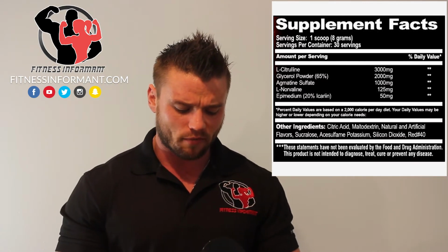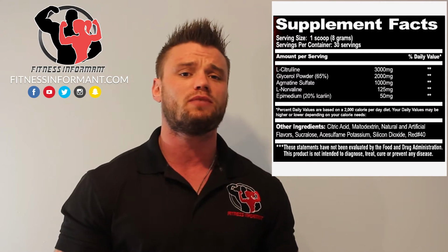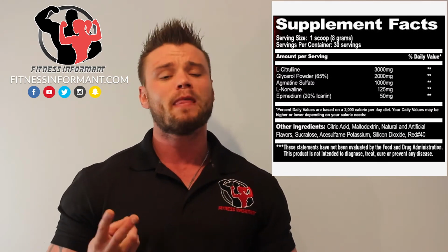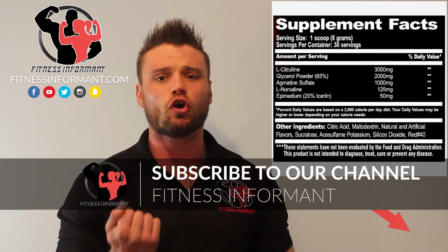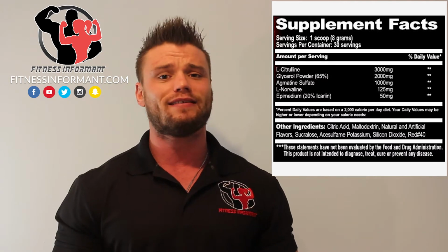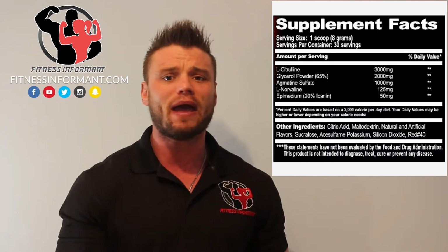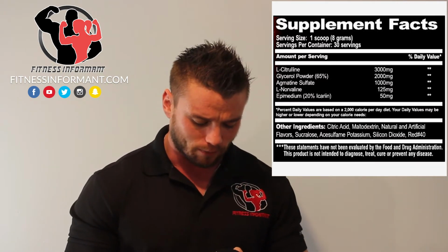Then you have 1 gram of Mateen Sulfate. Mateen Sulfate does really 2 things. 1, it produces more NO in your body, nitric oxide. But 2, it also sort of tricks your pain receptors. So if you're on that last curl and you know that it's painful, Mateen Sulfate goes in, tricks your brain into saying that you actually don't hurt. Now this isn't a bad thing, you're not going to break anything, but it allows you to finish that rep to increase the pump overall.